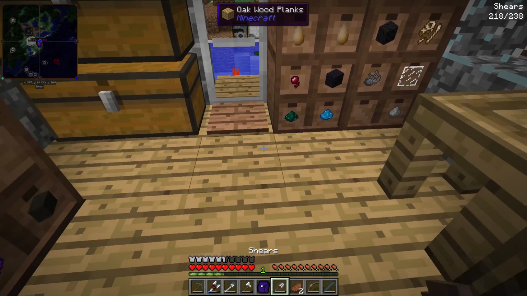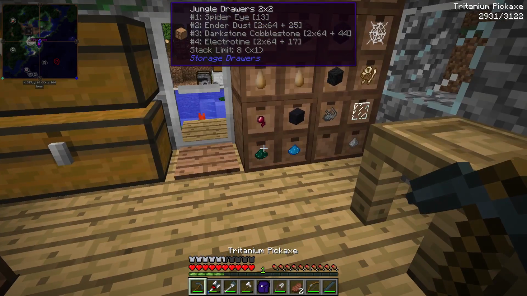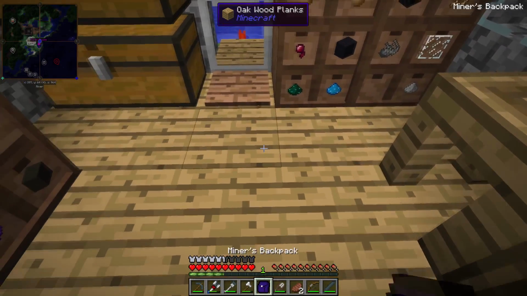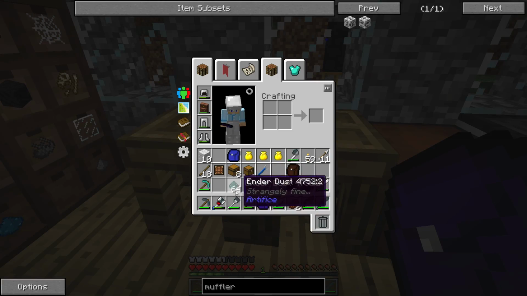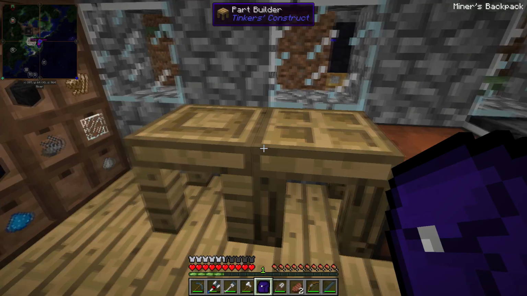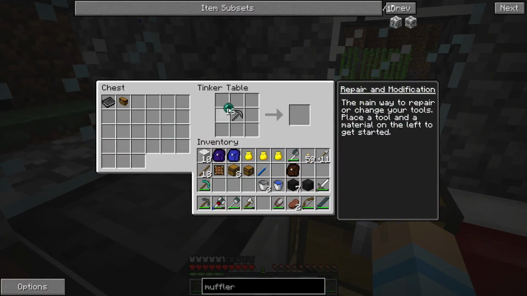Miner. Can we use that? Let's see. If you hit the U, aw yeah. I figured we'd be able to. So if we shift click that, we'll get 64. Right there. And right here. Boom. Now we got all the crap we could ever want. Let's put that back. And we'll use a little crafting table here.